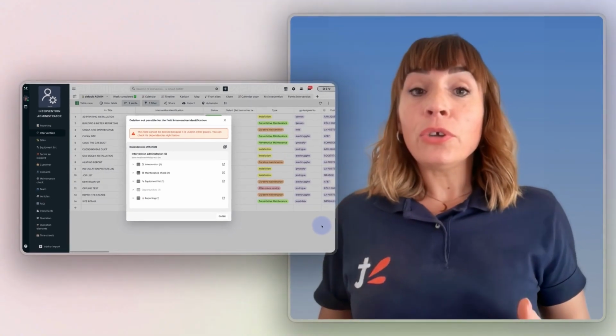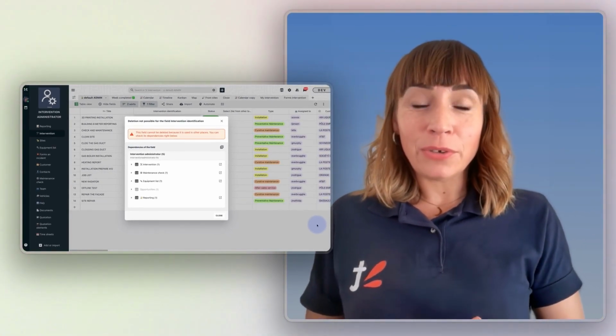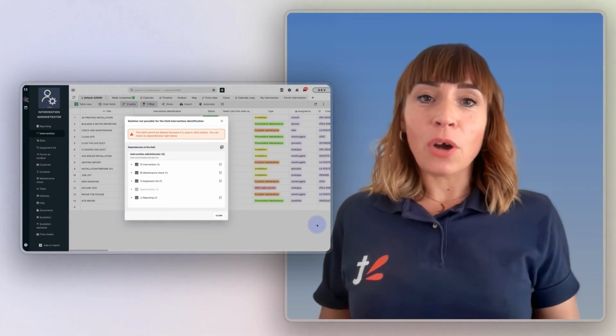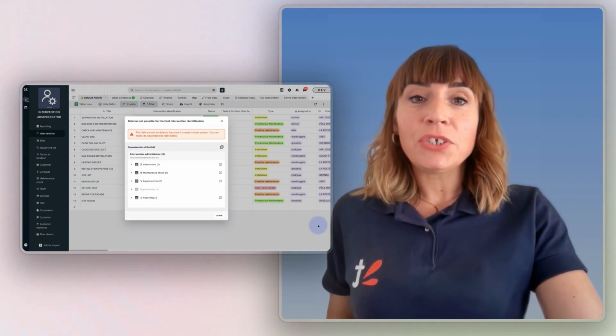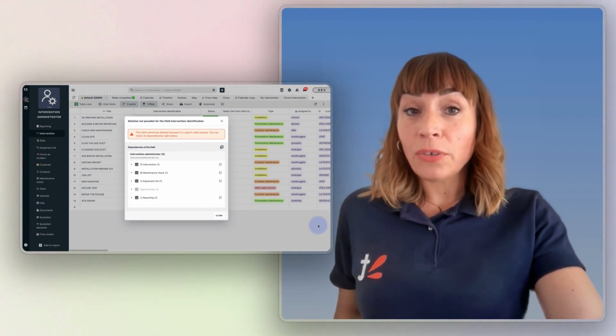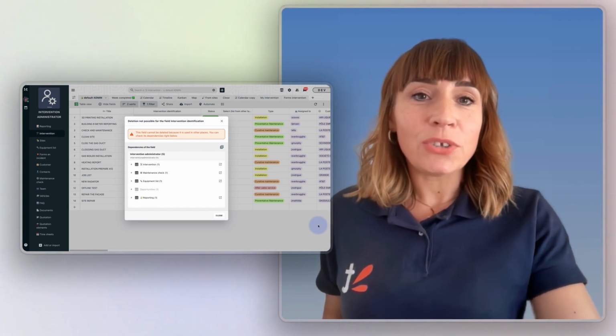It's interesting to note that the field dependencies window recalculates each time it's opened or each time you attempt to delete a field. The information displayed therefore reflects all the types of field dependencies present in your window. As you can see, the Field Dependencies option in TimeTonic is a key tool for maintaining the consistency of your configurations and preventing the accidental deletion of fields in your workspace. If you haven't already, we invite you to discover it for yourself.